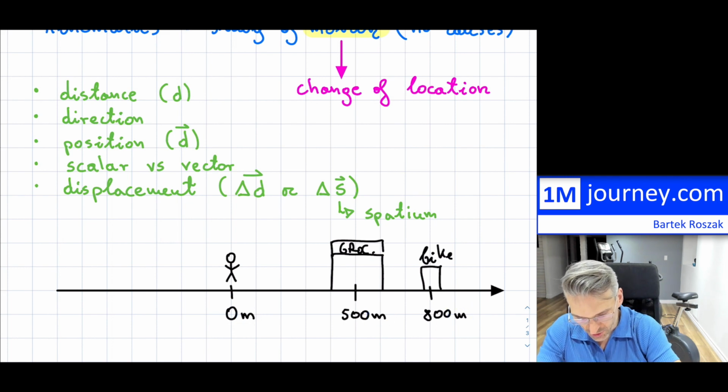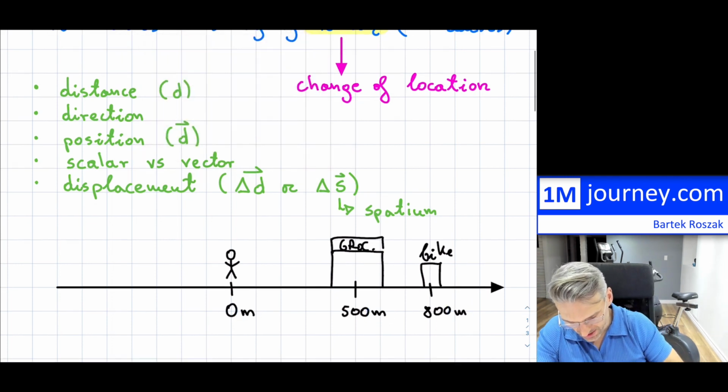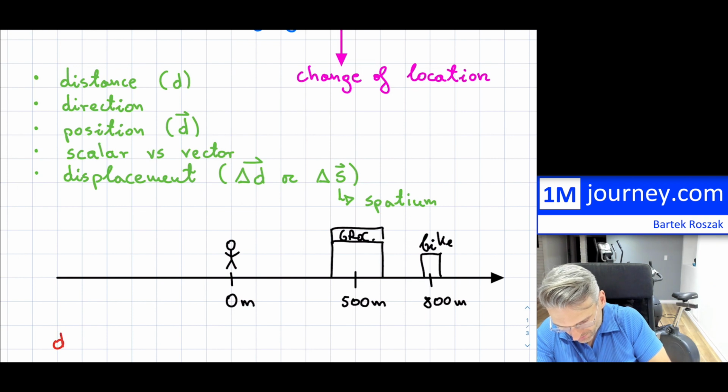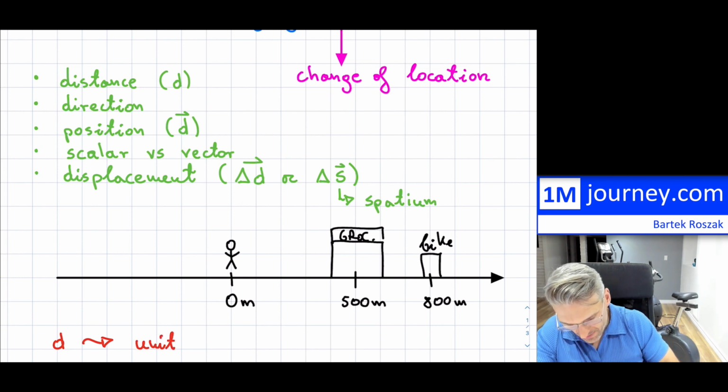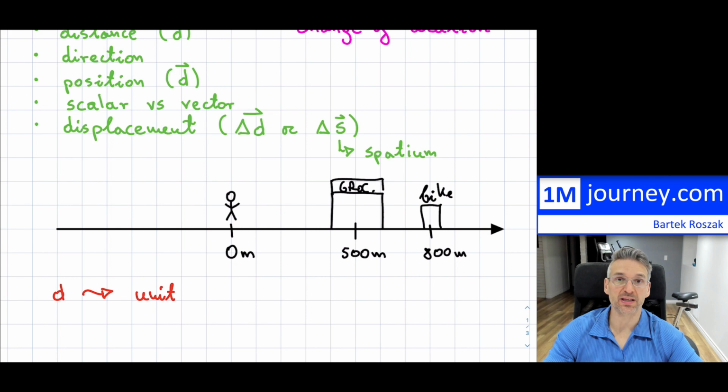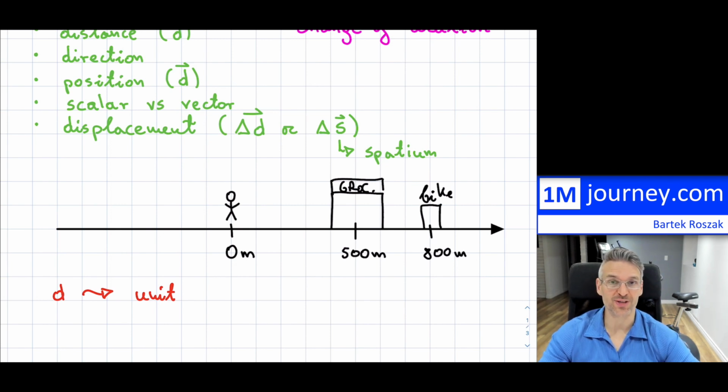And this is something that you should be aware of, that for distance, which we typically abbreviate with a D, within this D you have your actual unit. You have many units that you can measure this in because it will depend on the distance you're traversing. So maybe if it's an ant walking by, ants are definitely capable of walking 500 meters, 800 meters, but their distances around the nest that they live in are maybe not that long. So we might use centimeters, maybe millimeters or something of that nature.